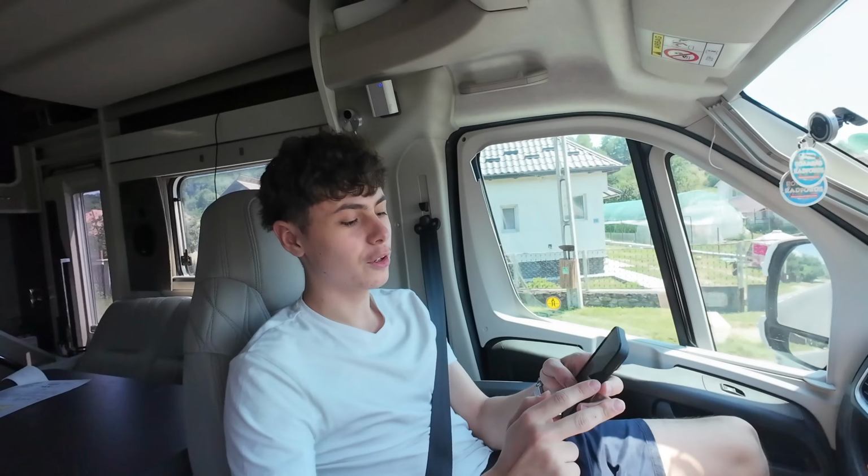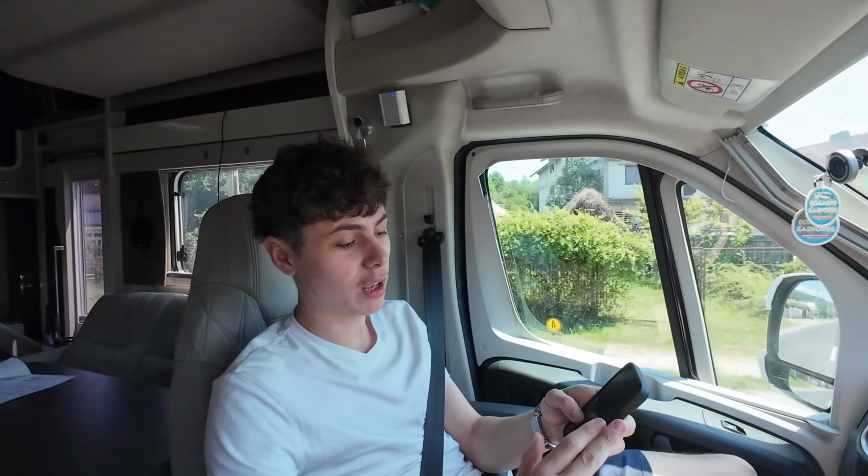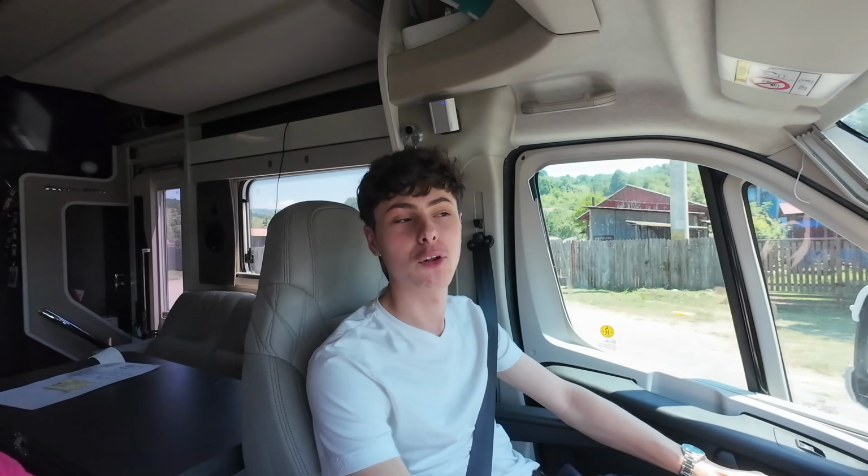Back on the road. Right, we're going to mix things up a little. We lost a day in the bank yesterday with what happened, so we've changed what we're going to do. Originally we were meant to be going from Bucharest to Veliko Tarnovo to Plovdiv to Sofia. To get the extra day back in the bank, we decided to go straight to Sofia from Bucharest and then from Sofia to Plovdiv, which means we'll be in Sofia, the capital, for the football.